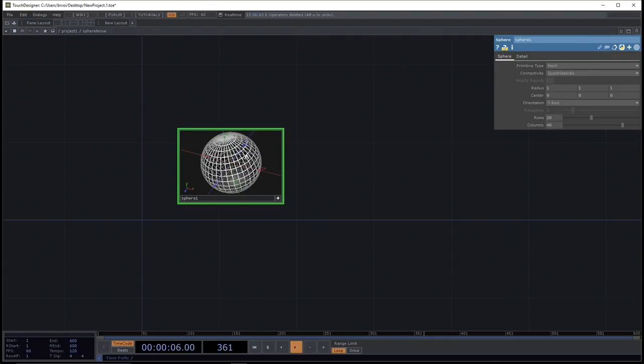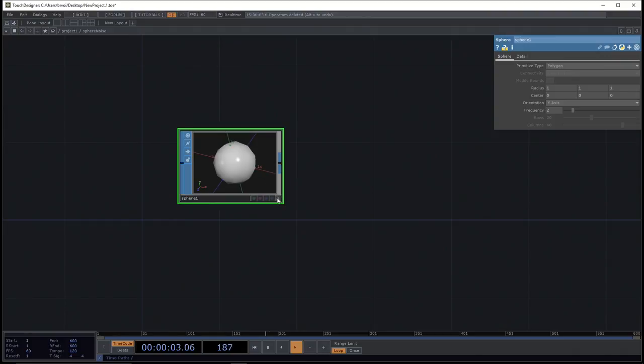And the other thing that I want to do, and while I'm in here, I'll just change that right away because we're going to use it. You can change the primitive type of this sphere. So currently it's a mesh, and we'll switch it to a polygon. And you can see that very nicely in this wireframe mode, while in the shaded model, well, it's got a couple more corners, edges, but the difference really is apparent in the wireframe mode. But I'll put it into shaded again and disable the viewer.